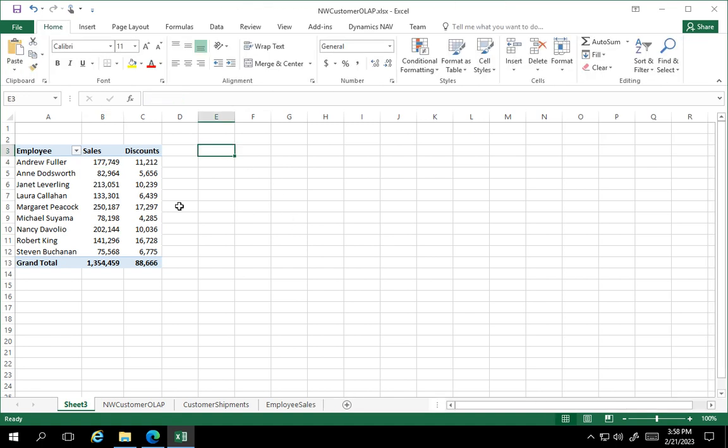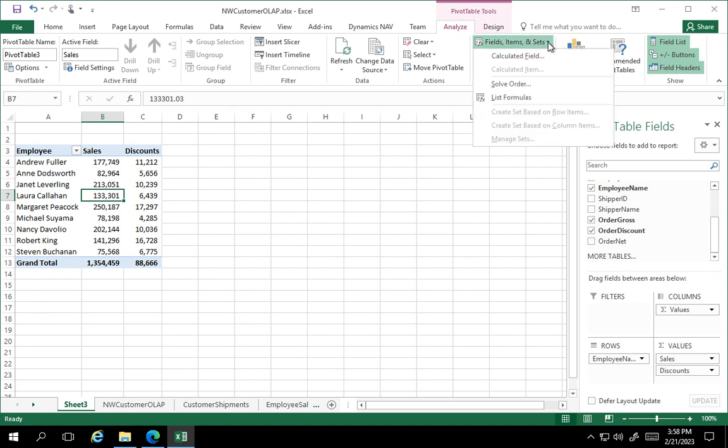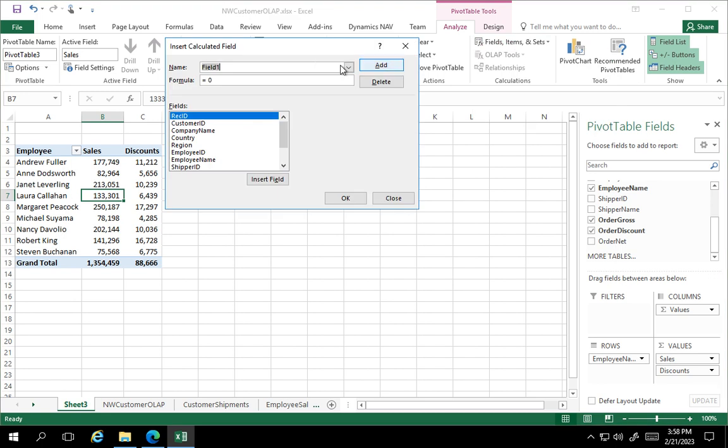What we'd like to do is, we've got one more thing to do with this though. We wanted a discount percent. It's kind of nice to say, you can think about 11,000 discount, but is that big compared to the sales? So what we'd like to have is a column here that tells us what percent this is of this, but make it part of the table. The way you get that in is while you're on the pivot table, and make sure if you don't see it, you get over in design. There's this fields, items, and sets up here in the menu. And what we want to do is insert a calculated field. I'm going to call it disc PCT. And we can make a formula.